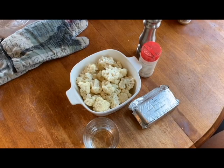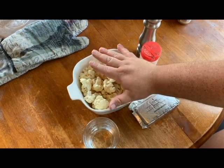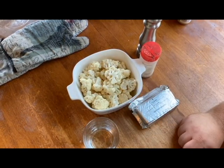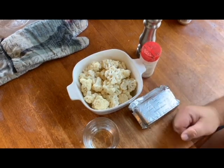Now, the reason I do it in the microwave is quite simple. I find that boiling it or steaming it traditionally makes too much moisture in the cauliflower. You don't want soupy mash. You want a nice, firm, sort of gloopy, sort of mashed potato-y texture.